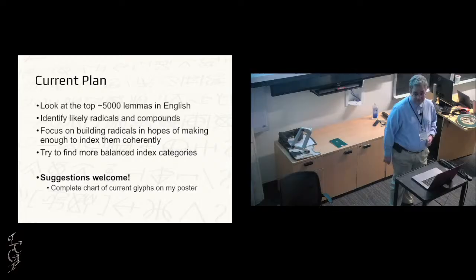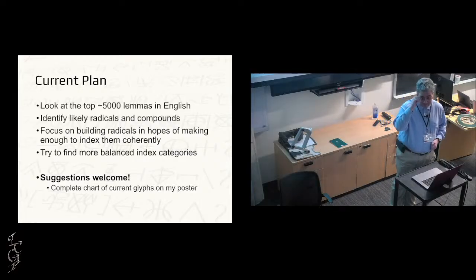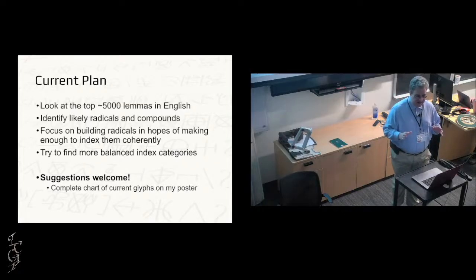Question? In terms of a starting vocabulary to build upon to find radicals and whatnot, do you have opinions on the 800 or so basic English words that are used in the Ogden Basic English? Yes. I started with the grammar. I did try to start with Ogden, but I didn't get very far because that really wasn't organized the way I need, and doing it by the list of lemmas seems to work better for me.